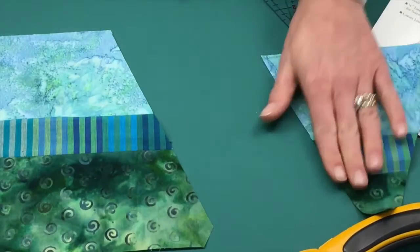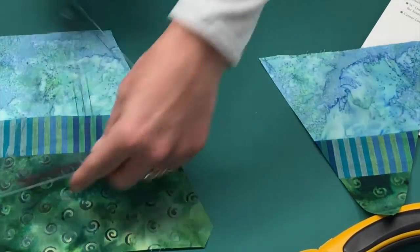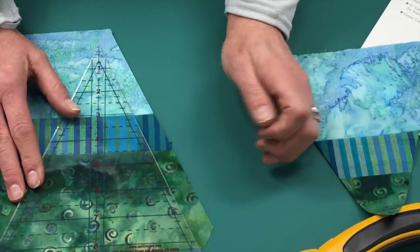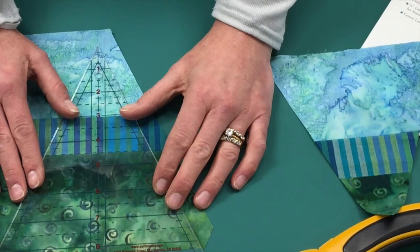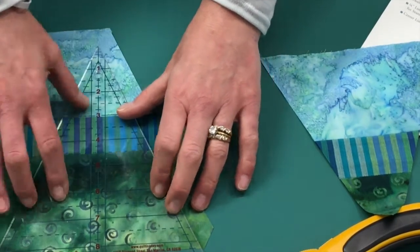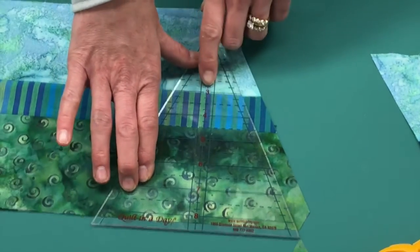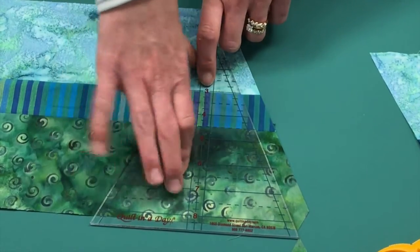And here's piece 1. We're going to flip our ruler, and remember to line your piece up at the 8 1/2 inch line along the bottom of your strip set, at the 4 1/2 inch line for the bottom of your stripe, and the 3 inch line at the top of your stripe.